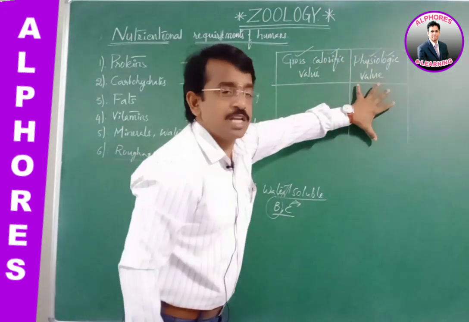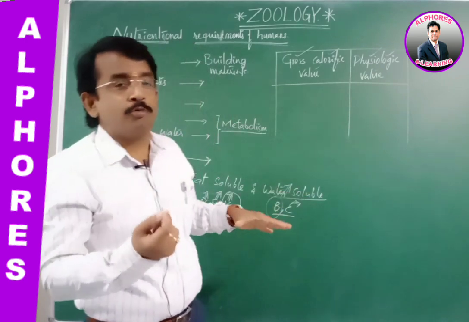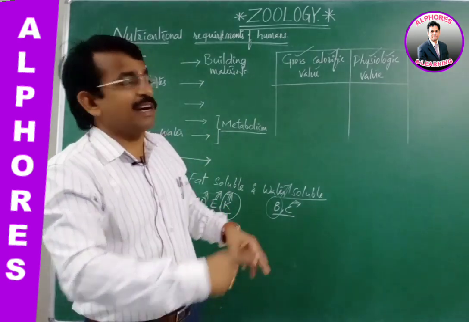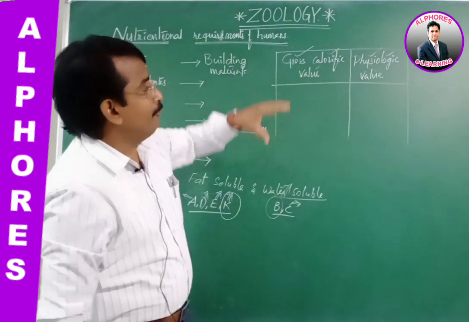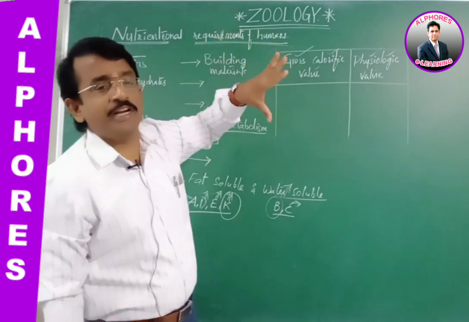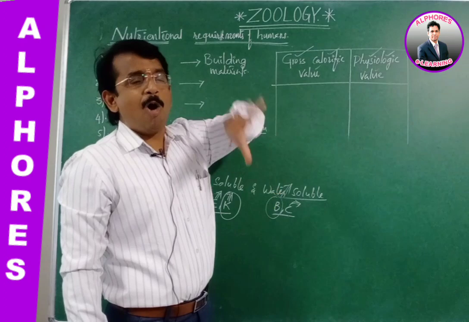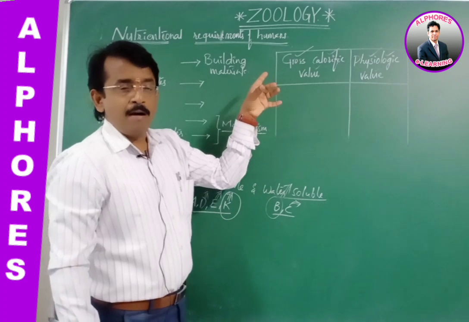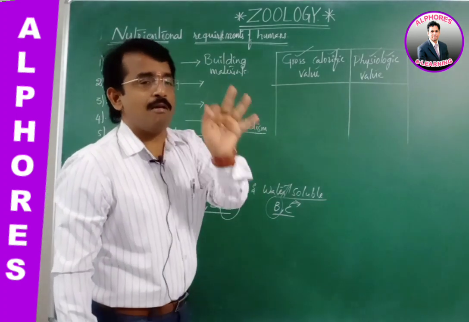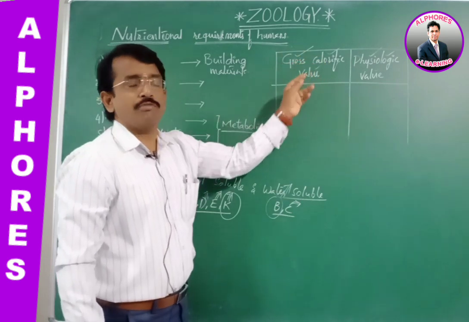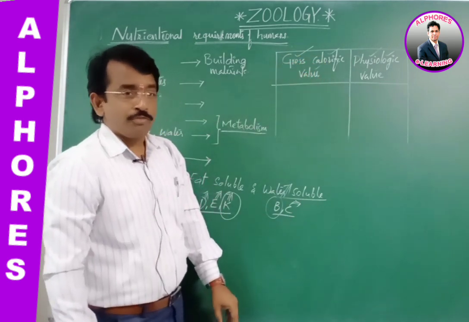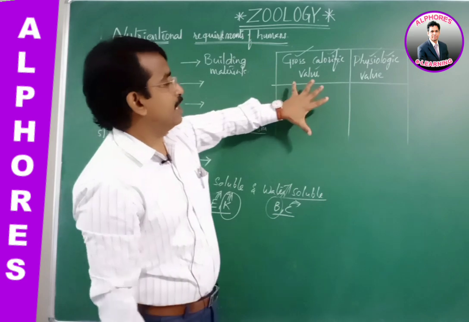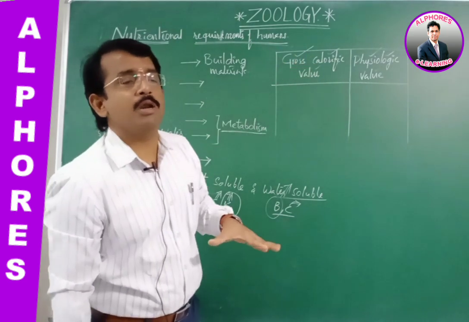What I am saying is, in our body, the 1 gram of food that we take, on combustion, the amount of energy liberated is the physiologic value, whereas the amount of heat generated on combustion of 1 gram of a protein, carbohydrate or fat using a bomb calorimeter in a laboratory is named the gross calorific value. So, this is in our body, and this is in the lab using the bomb calorimeter.